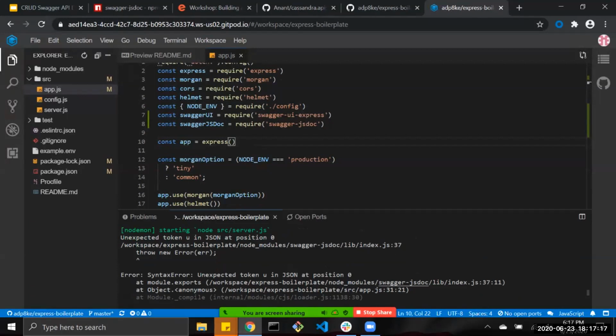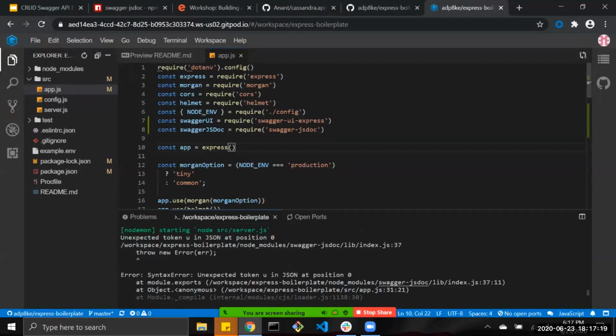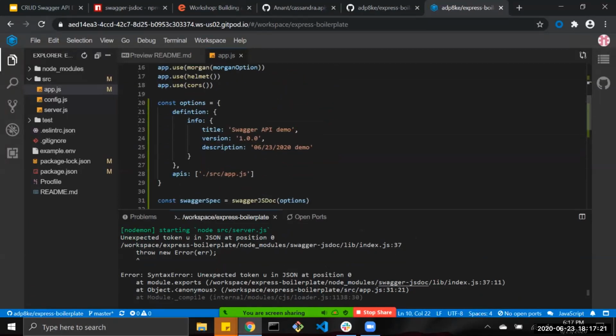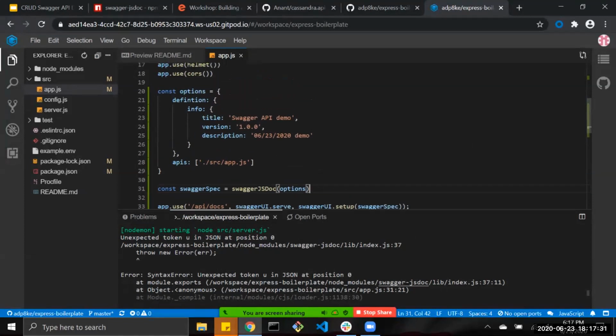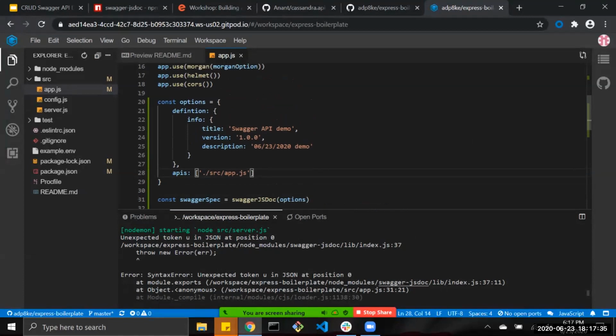Workspace. JS 31. Swagger.js doc options, it should be right. I don't know why it's freaking out. Const options, object. So let's try doing that, see if that fixes it.